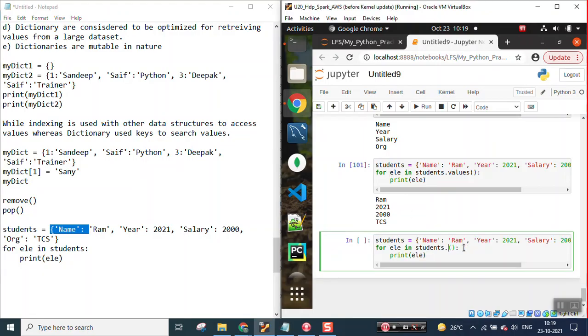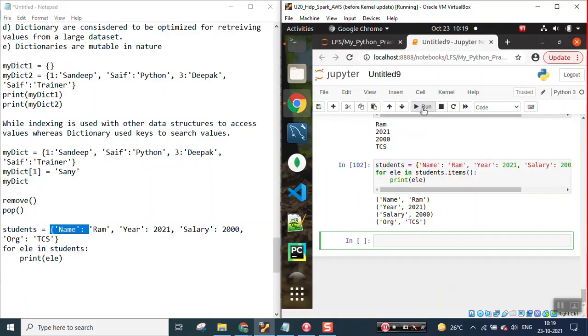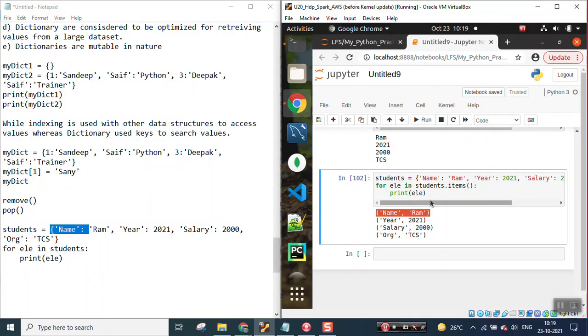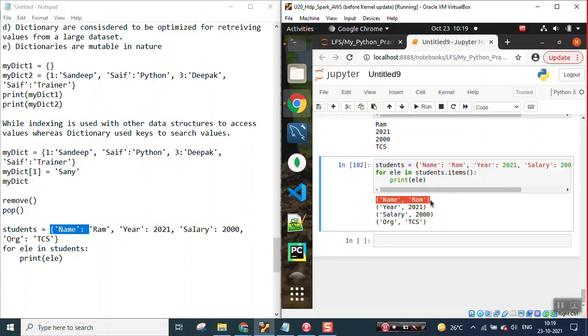Now if I say items and execute this, we are getting the entire key value. There will be scenarios where you have to iterate over the values or over both the elements, so based on that you'll write the code. It becomes about how you play with things, so playing will be very important. For that you need to understand how your iterables behave: how can I access them, are they mutable or not, are they accessed by indexes or by keys, values, and so on.